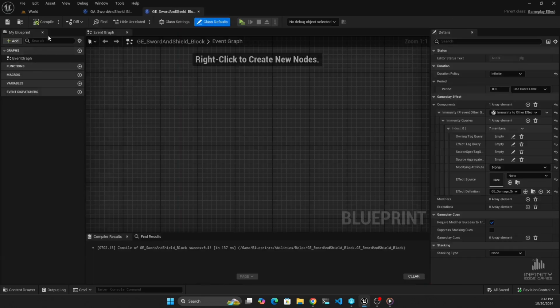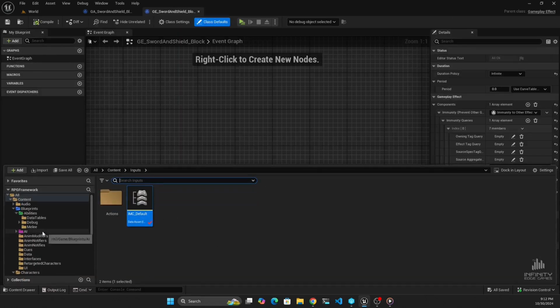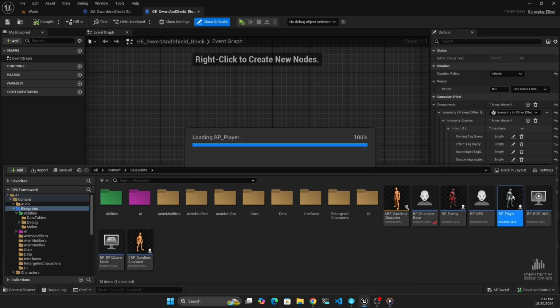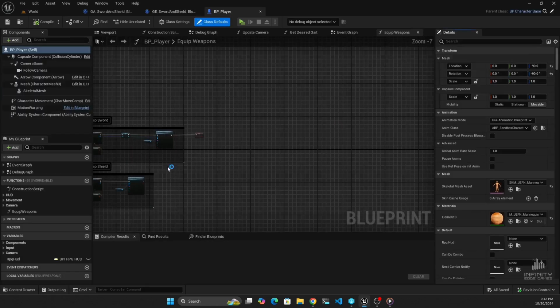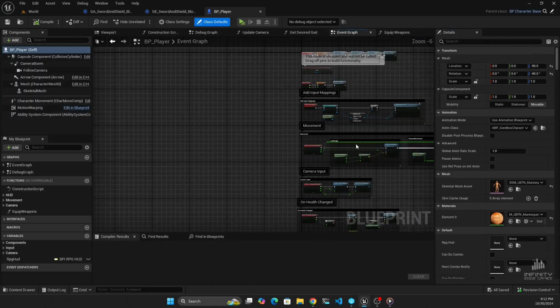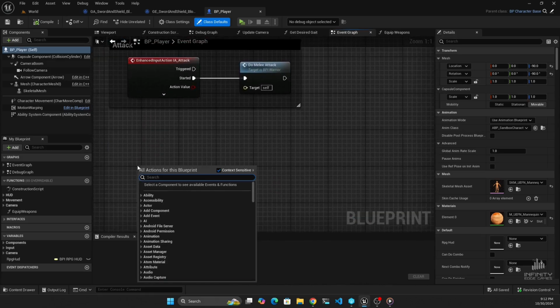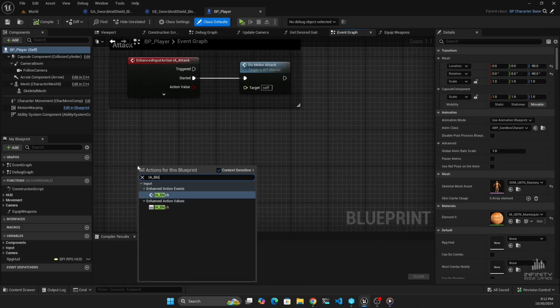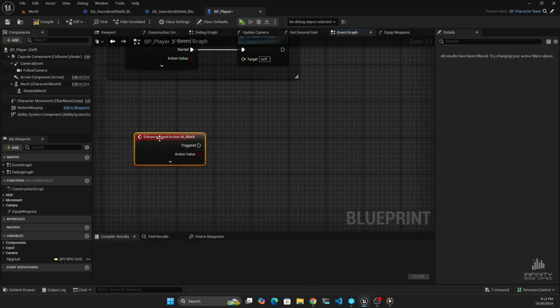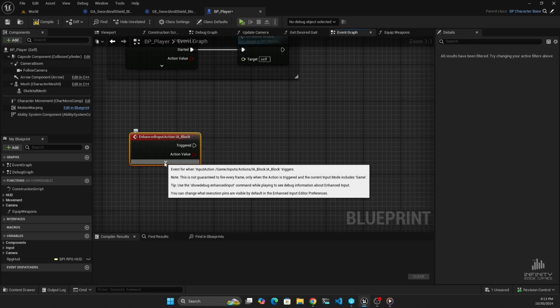Now go to Player Blueprint. We will implement block input event. On input started, we should activate ability.